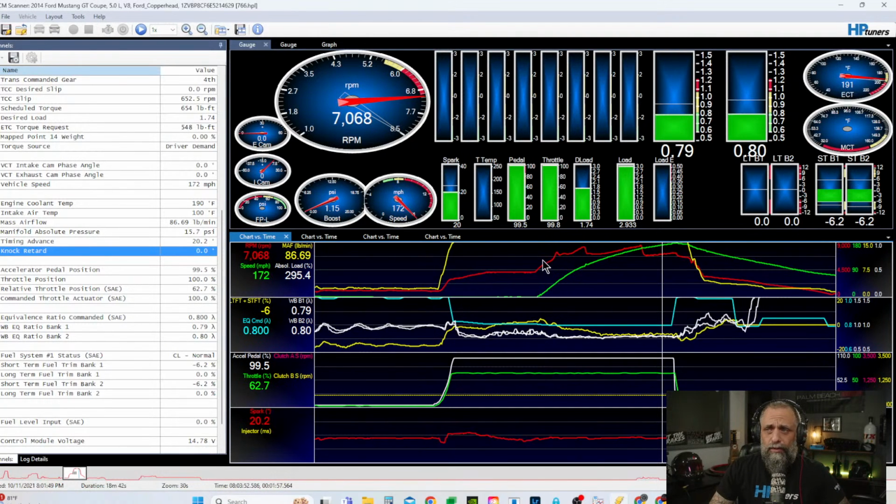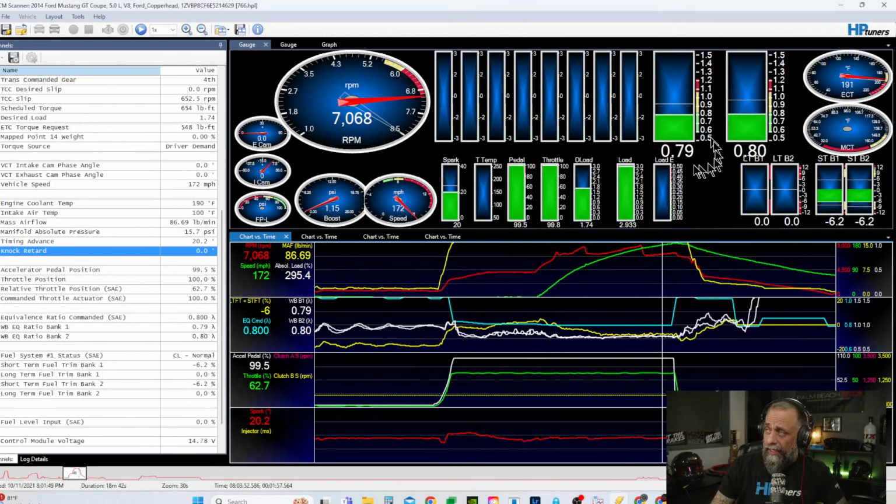A lot of Coyotes blew up in early 2011, 2012, all that, when people really didn't get a handle on exactly how all this worked. They were looking at air-fuel ratio, lambda, whatever you'd like to call it, and, oh yeah, the fuel's perfect. It's like, yeah, but it's adding 10%. So in what cases can it turn off closed loop? Well, if one of your wide bands is bad, oftentimes it's going to go open loop at wide open. The other one will still read correctly, but it will stop doing fuel correction.